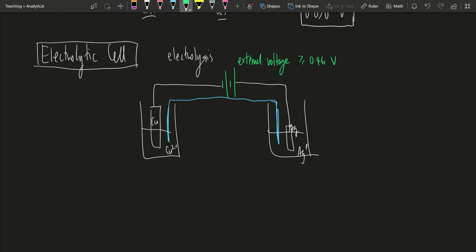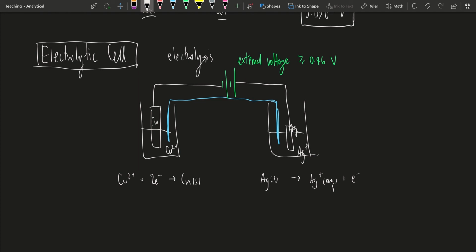So in this electrolytic cell, we are going to have the copper ion being reduced to copper solid, and your silver metal is going to be oxidized to get more silver ion, which is opposite to nature. So this is the reaction of the electrolytic cell, which is in the opposite way of the galvanic cell.